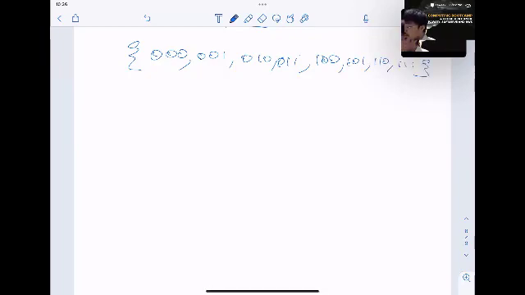So we have this domain of eight elements.